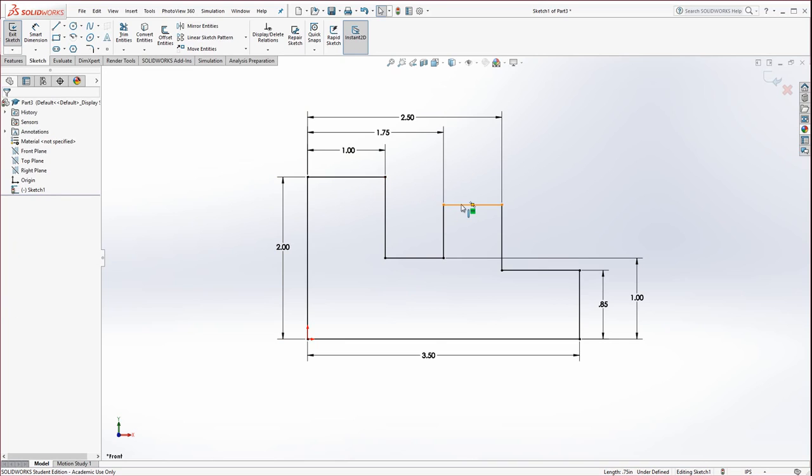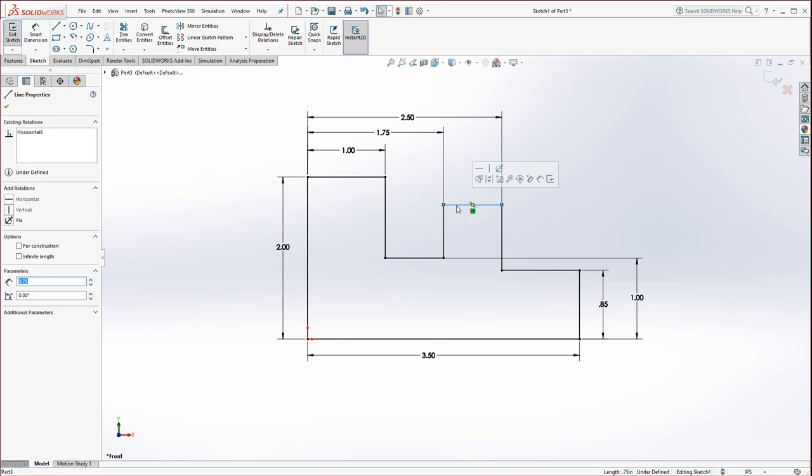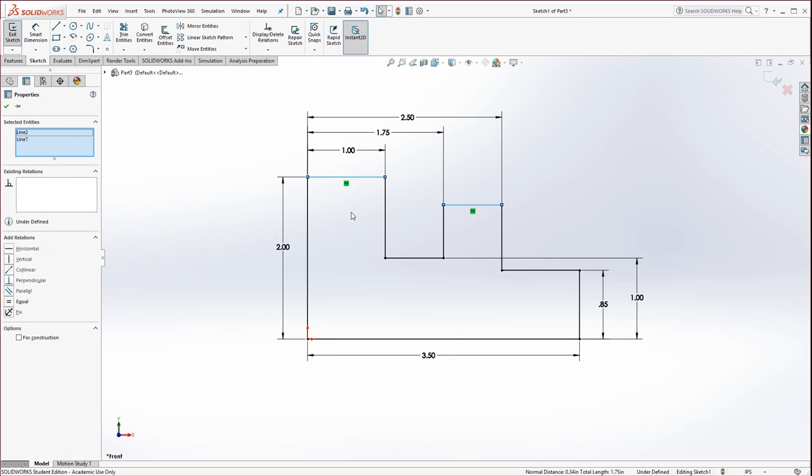All you do is you hold Control. Actually, you don't have to hold Control just yet. The very first line you select or entity you select, just click on it, release it. Now hold Control for every subsequent thing that you want to relate it to. So if I want to relate it to this edge up here, I hold Control and I select that edge. Now on the left hand side, it gives me any existing relations, how many selected entities are going to be affected. In this case, there should just be 2. And then below are the relations, like I had mentioned early on: horizontal, vertical, collinear, perpendicular, parallel, equal, or fix. Very rarely do you ever use fix.